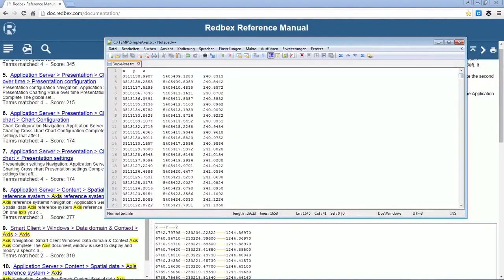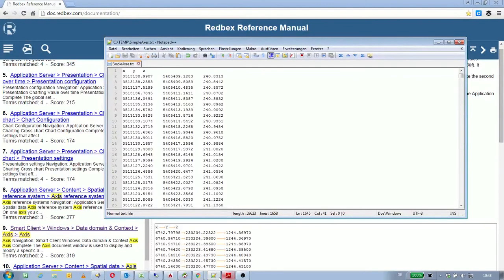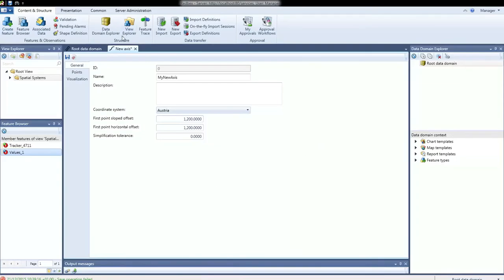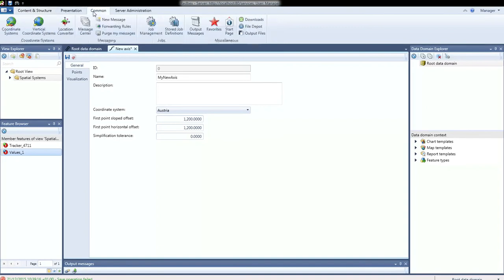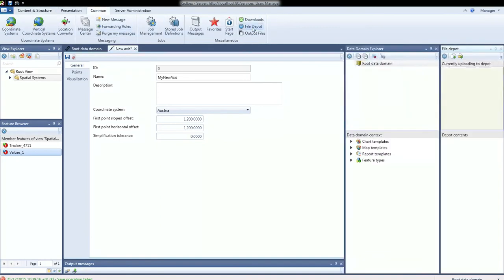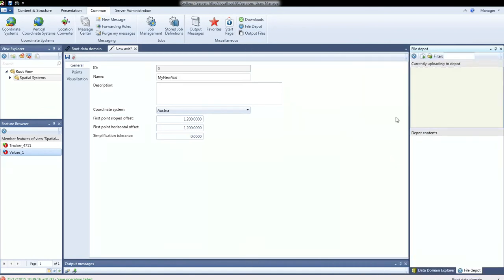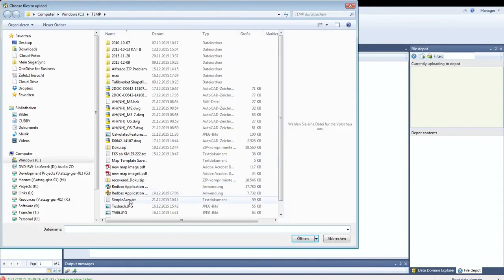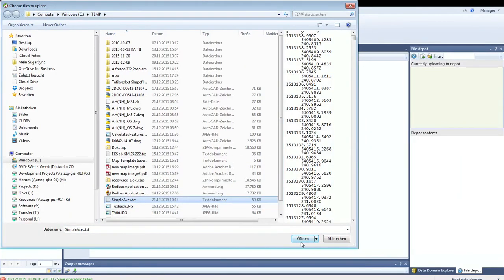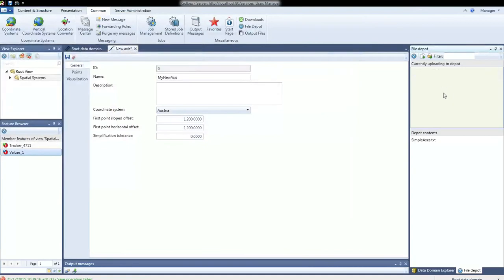And to import it, I just use the client itself, and I also have to use the file depot to get the axis definition to the Redbex server. Now I open the axis here by just adding one file. My axis is called simpleaxis.txt, and then I already have it on my server.